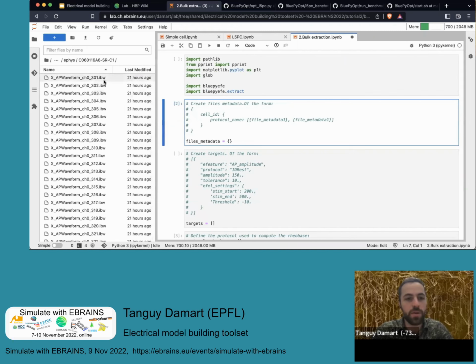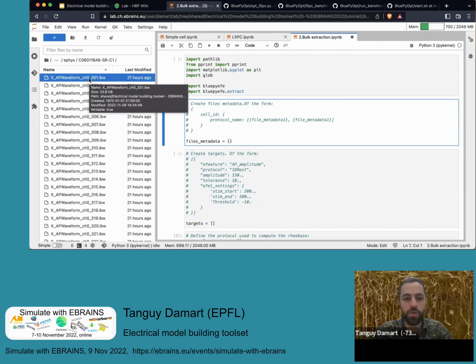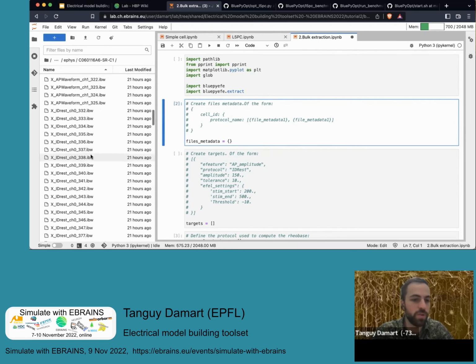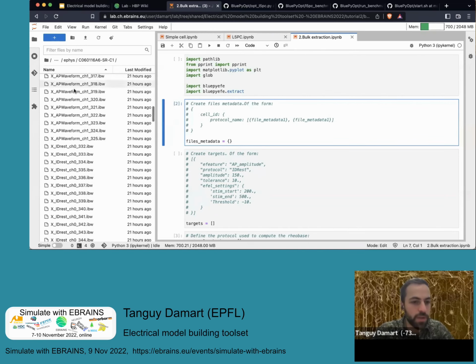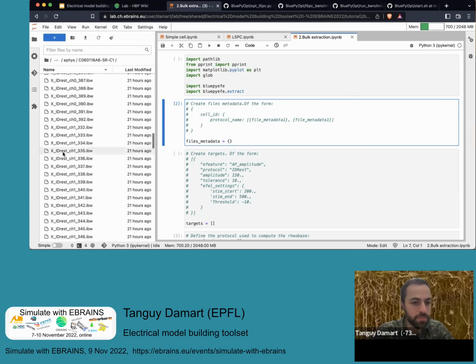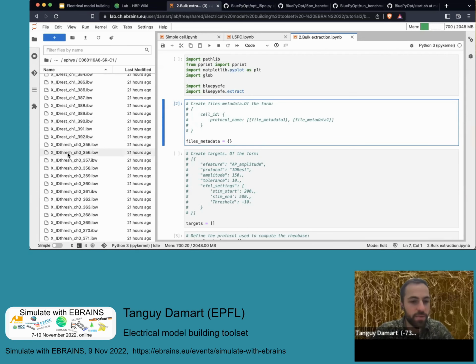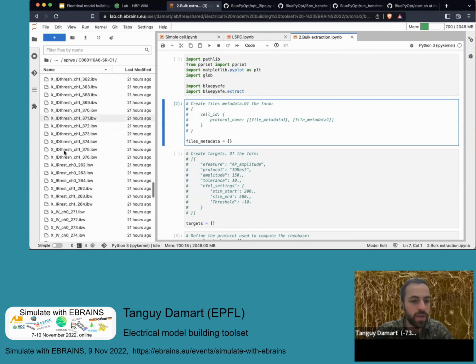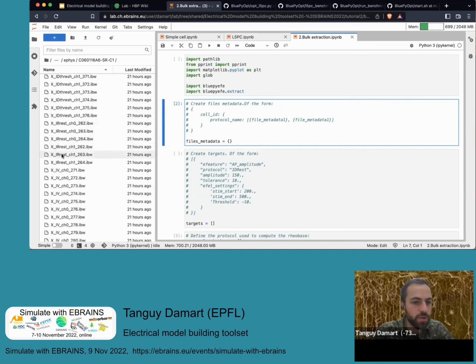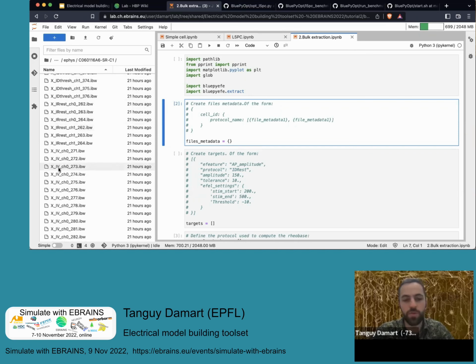These recordings are all in two files. We have one with channel 0, that's probably the current, and one with channel 1, that is probably the voltage. And then each file has a name that is the name of the protocol contained in the file. Here we have AP waveform, we have IDrest, we have IDthresh, which probably stands for threshold, so to compute the rheobase of the cell, and IRS we will ignore. And we have an IV, so current voltage.